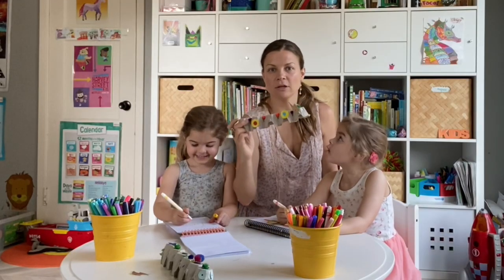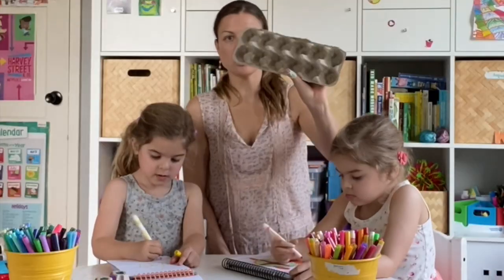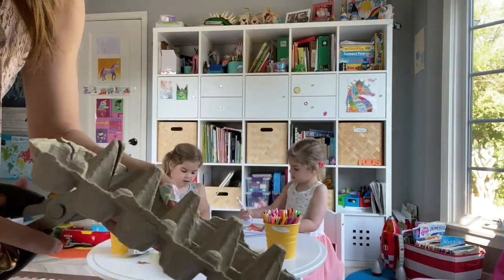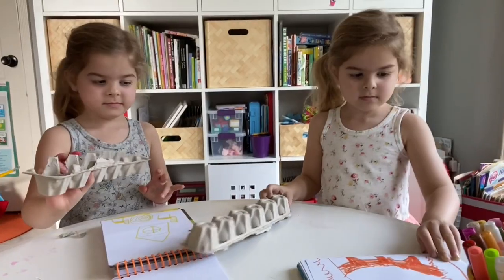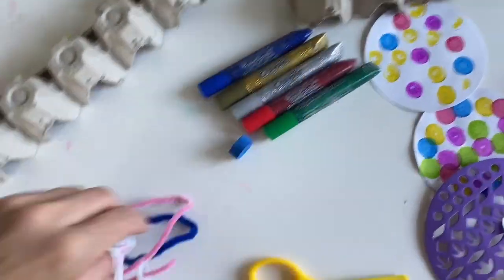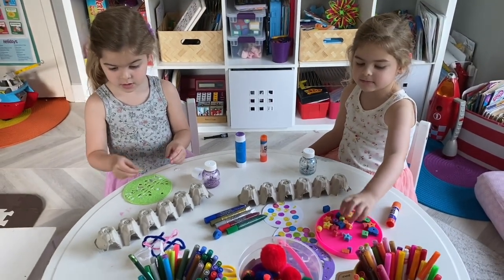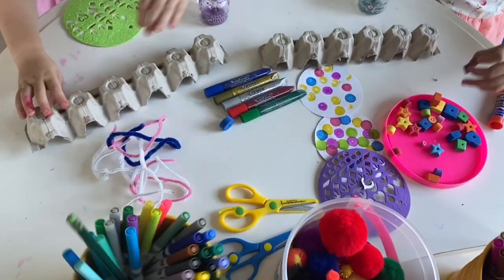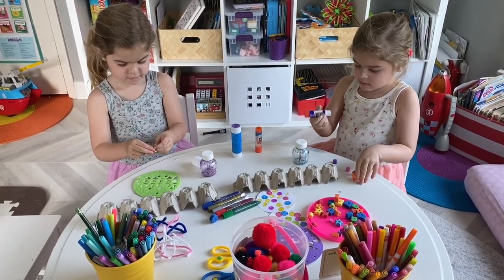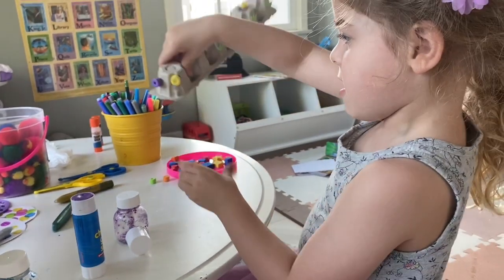We made caterpillars, which starts with C, and we thought we could show you guys how we do it. Take an egg carton. Use scissors to cut right down the middle. Are you guys ready to decorate? Yippee-ki-yay! Random things you could add for the eyes. Are you gonna do a pattern on your caterpillar or just whatever comes to mind? Let's make the eyes.